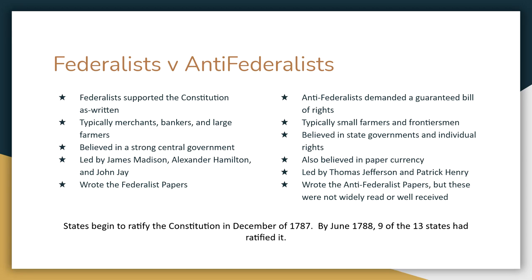North Carolina and Rhode Island still held out until the Bill of Rights was passed — I'll talk about the Bill of Rights in the next video. Now, a big question is who gets to participate in this new government. It was really only white males who owned property and paid taxes. Poor whites didn't have a say, females didn't have a say, African Americans definitely didn't have a say, and Native Americans weren't even considered when this government was written. There are lots of glaring omissions that will have to be solved as we go through time. But more or less, this system set up what we still use today in 2021 with a few tweaks.